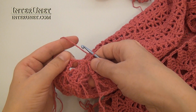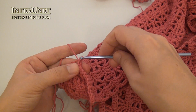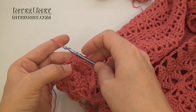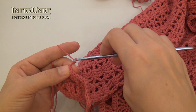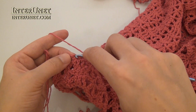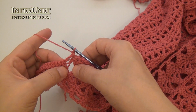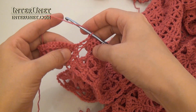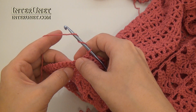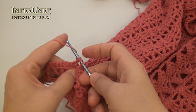After that, work one slip stitch into the following chain. And just repeat chain 3. Skip 2, slip stitch 1. Again, insert your hook into the 10th chain. V stitch, and so on.